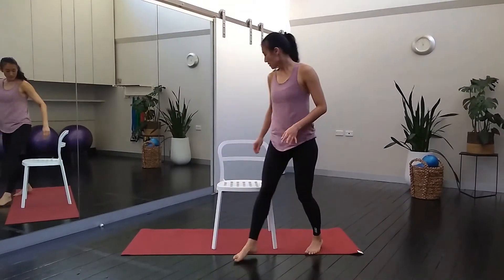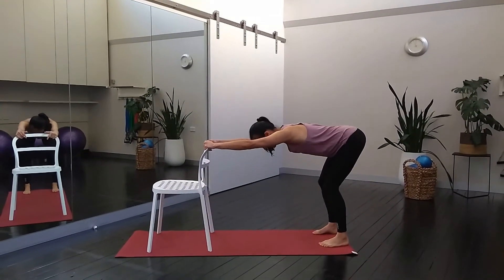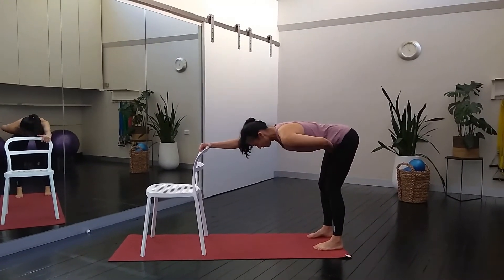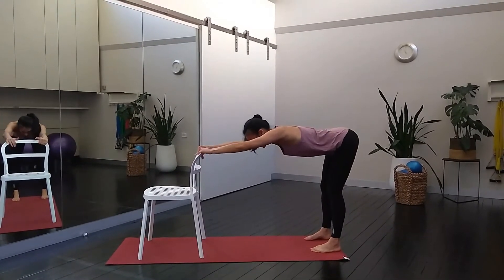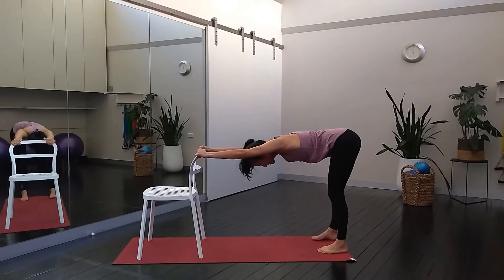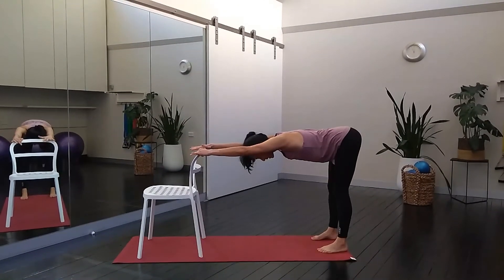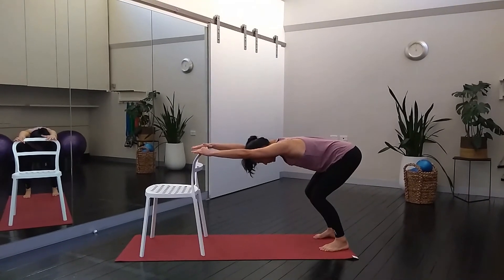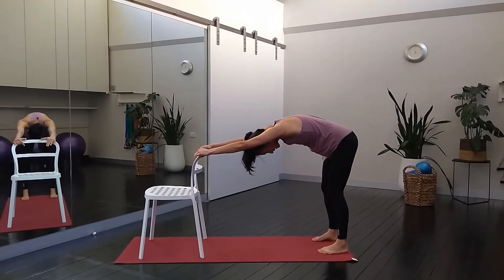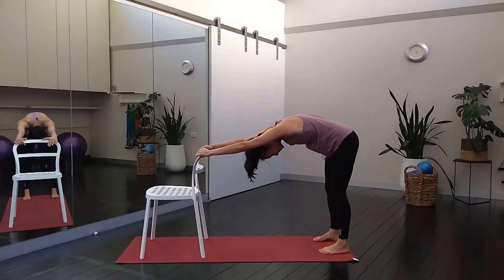Gently releasing, let's come up to stand. I'm going to come around to the back of the chair for a downward facing dog variation. From here, the knees are hip-width apart, knees are soft and I'm leaning forward. While the back is long, I'm going to think of bringing the pelvis into neutral or even a little bit more forward. You want to get length through the spine. Take a few slow deep breaths. You might even like to take a little wiggle through the hips side to side. Another variation is to bend and straighten through the legs. You can also take a little cat-cow with the mid to upper back — as you exhale, rounding through the back, inhale, lengthening between the hands.